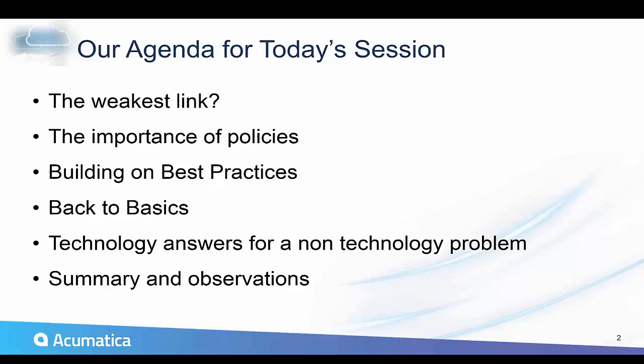Going back to the basics in some respects, while it sounds very trite and simplistic to say it, you'll often find it's the basic things that many organizations are missing that contribute to some of the biggest challenges they have. We're then going to talk about the expectation that people have that there is a technology answer for every problem. However, some of these problems are not technology related. Then I'm going to sum up, make some final observations and do a Q&A. So hopefully that meets everybody's expectation for the time we're going to spend together today.